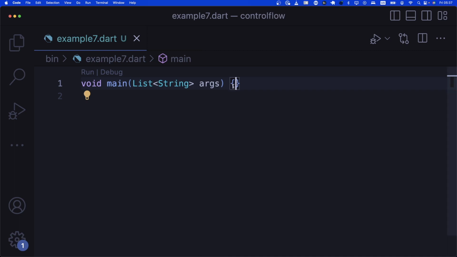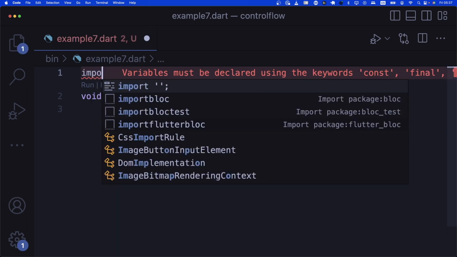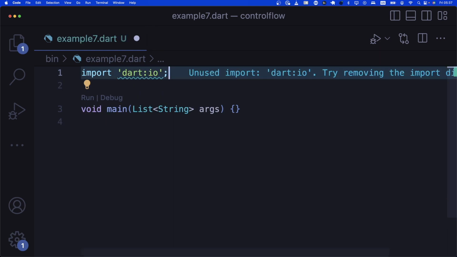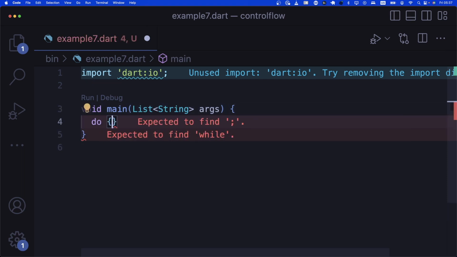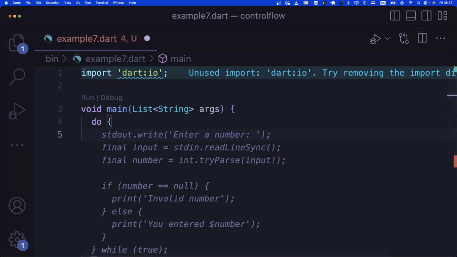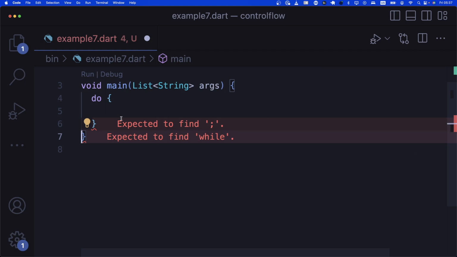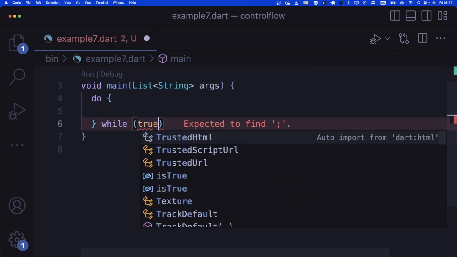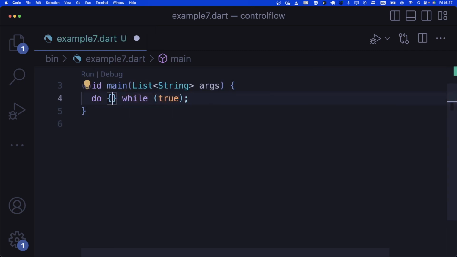Okay, so our example is going to include Dart.io. So let's go ahead and import that. We say import Dart.io so that we can use, you can basically use stdin and stdout. So let's create a loop in here, okay? And what this loop is going to do is simply create an endless loop. So we say do while true. So it's an endless loop, all right? And you'd say, well, how do I get out of this? Don't worry, we're going to talk about that soon as well.